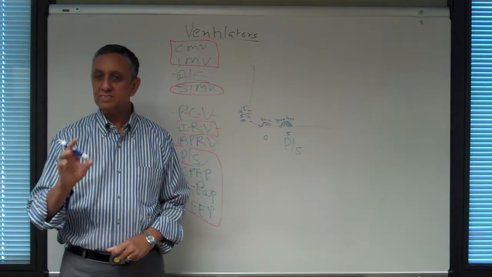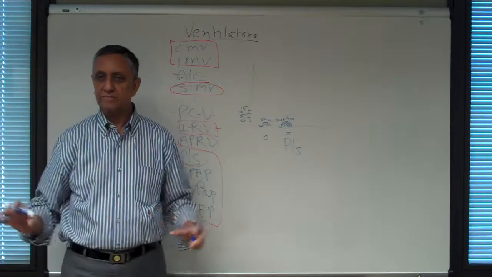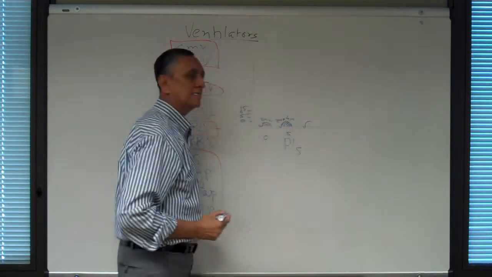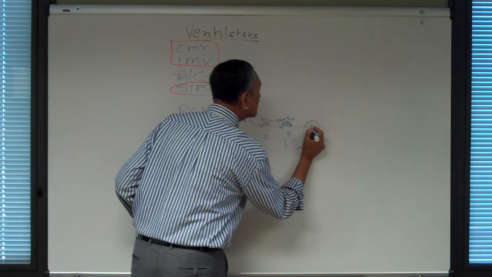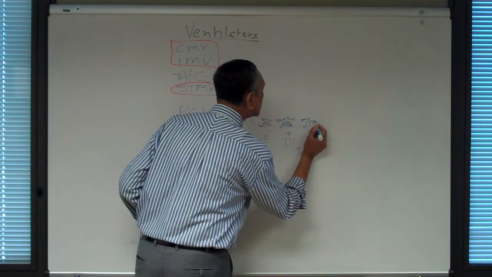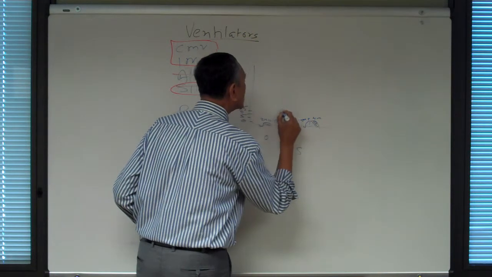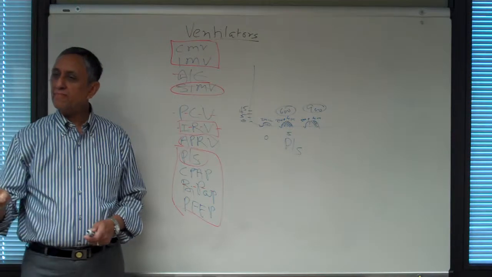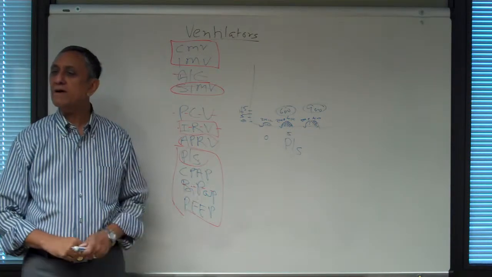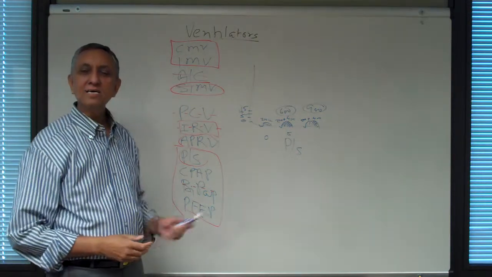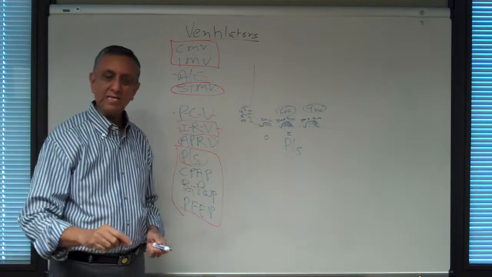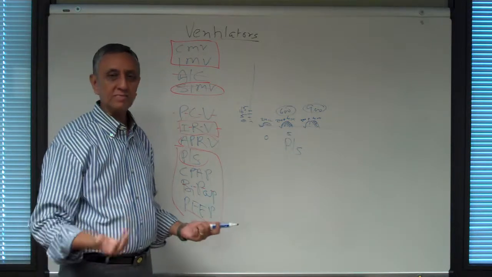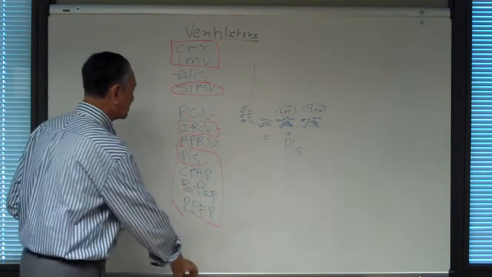Remember, in SIMV modes, the machine-supported breaths, the machine will not allow that to happen. So here now, this is what will happen. The patient will initiate, and then the pressure support will kick in. So there will be 500 plus the 400 from the pressure support, and now you have, instead of 600, 900 cc's of tidal volume. If the pressure support was continuous, why would that happen? That's my question. Probably there is no answer, but this is important to understand. And if you go and look at the machine, you will actually see this, that the tidal volumes increase over time, while in SIMV modes, that's not going to happen. So that's the pressure support.